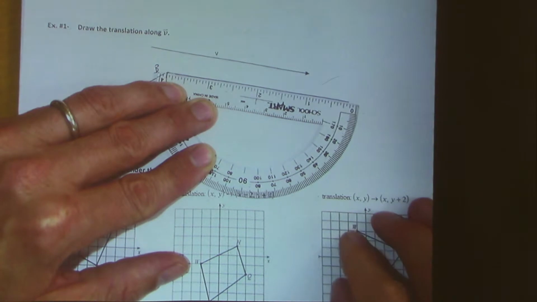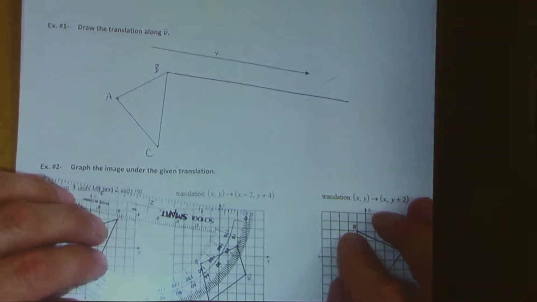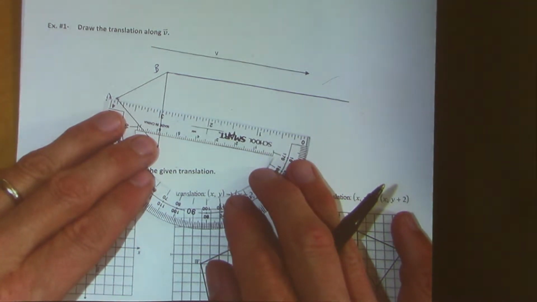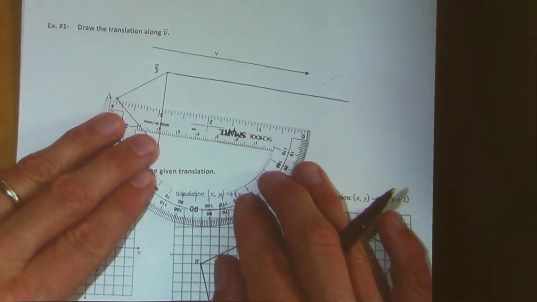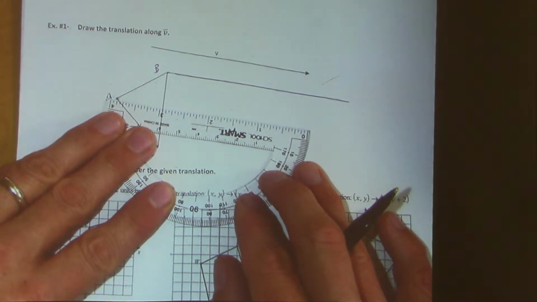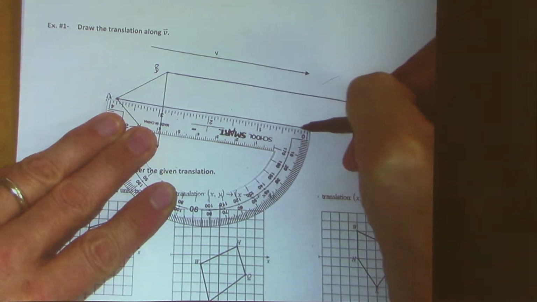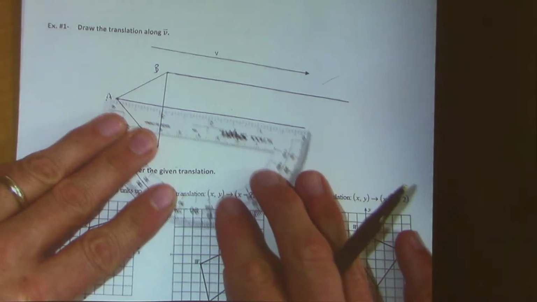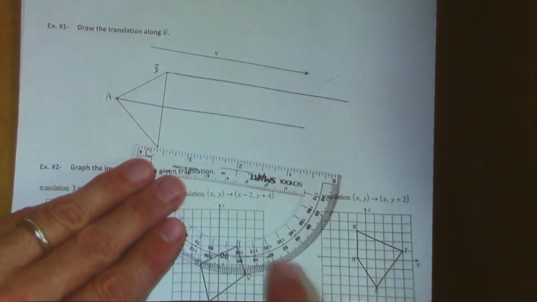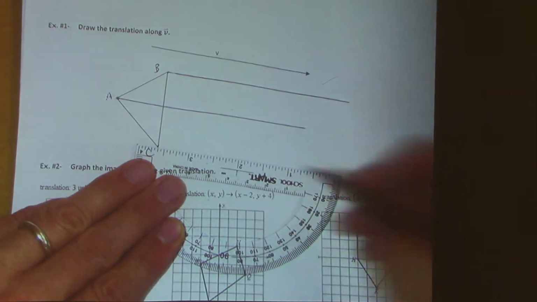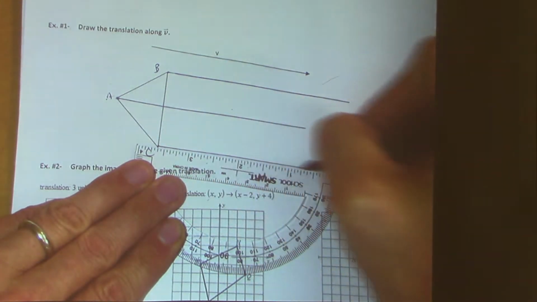So if you look, those two lines are pretty parallel. And then we just continue that pattern. Now we put our protractor so point A is on the flat part, and we just tweak it around until the base of that protractor looks parallel to what we've already done. Zip her down. And one last time through point C, we make sure the protractor is parallel to our other lines and the given vector. Again, we're eyeballing it. I'm giving room for error, but we should be fairly parallel, and zip it out.